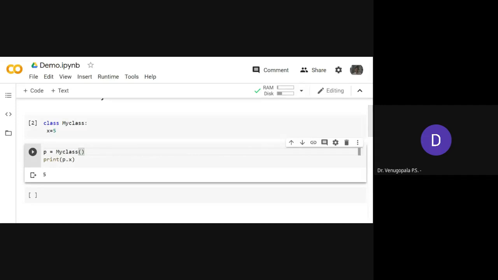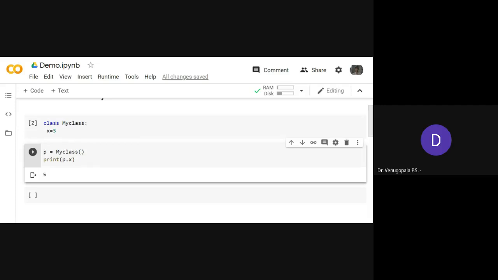Then I will be able to access the variable which I defined inside the class with reference to the object. That is the convention in any programming language, and this is how it is done in Python. Next, we can have functions inside that class and can have any number of variables.